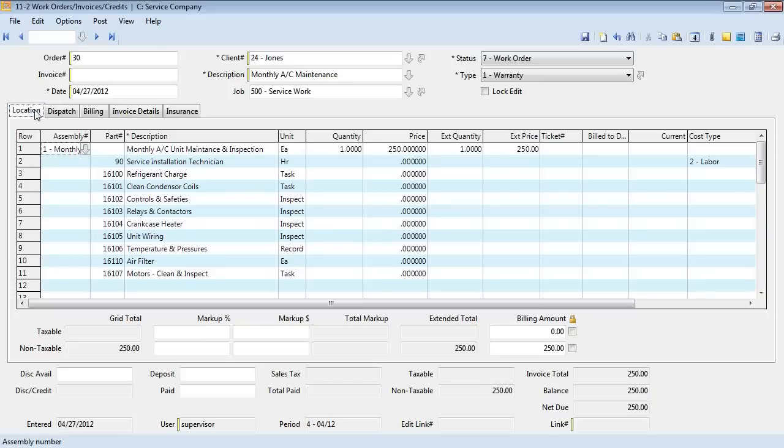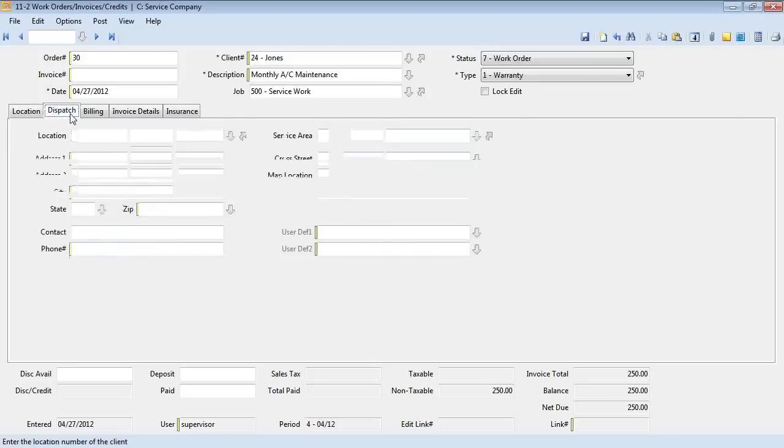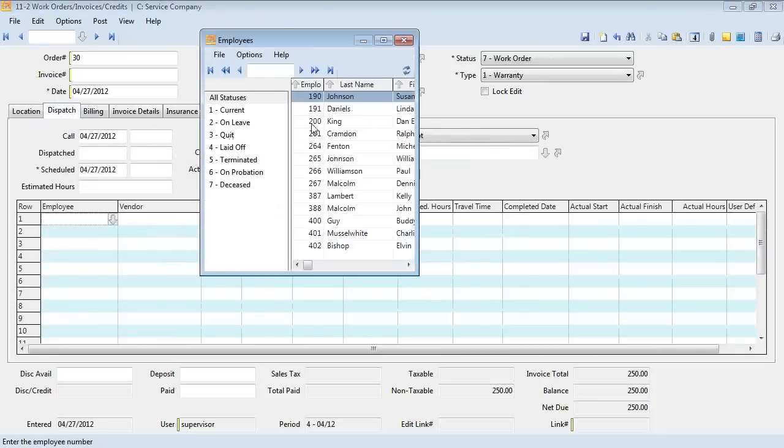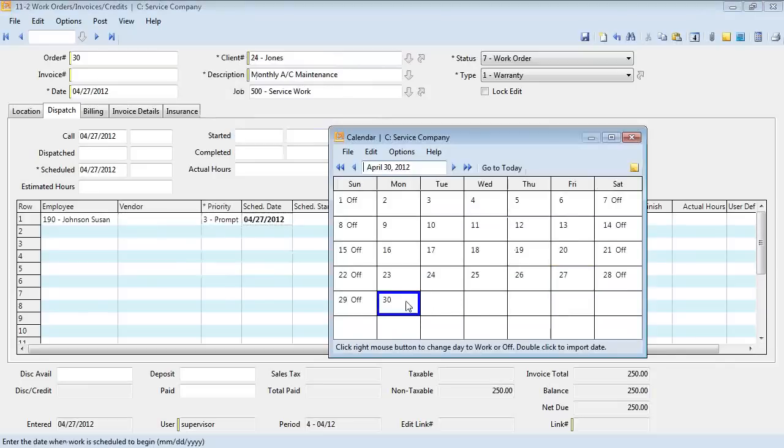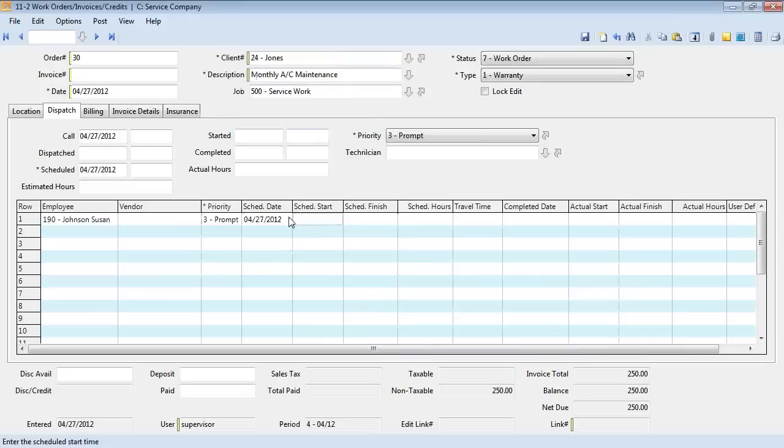Now again, right away I can turn around and say, okay, I know who the service technician is that I want to put this on. So I'm going to go ahead and choose which technician is going to do the work, and even schedule a certain day for them. So I'm going to say I'm going to go out on Monday and do the work. And it's going to start at 8 a.m. and finish at noon. So I can go ahead and schedule this to Susan to do that work. So it makes it real simple to use some different templates out there to quickly create various types of work orders.